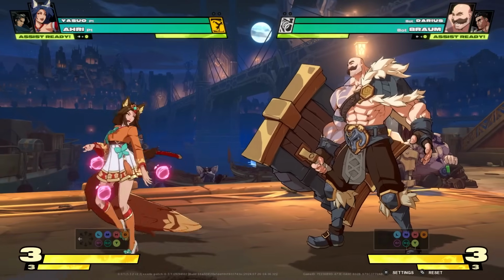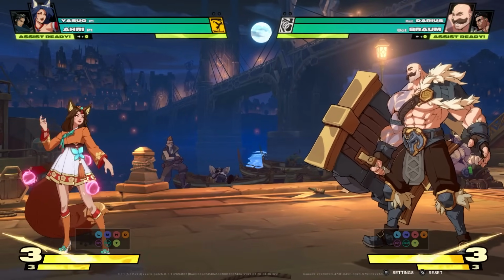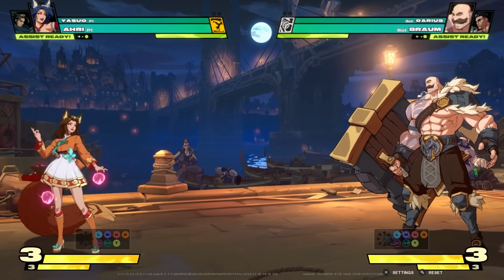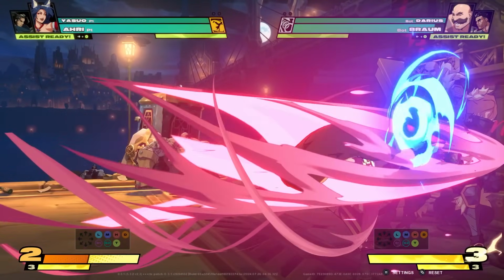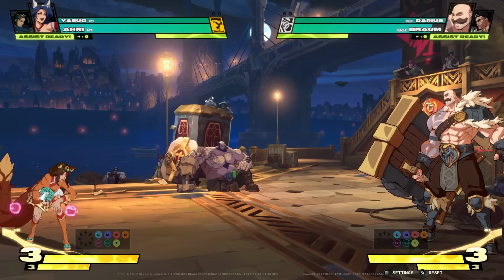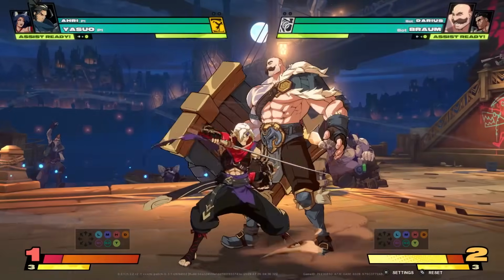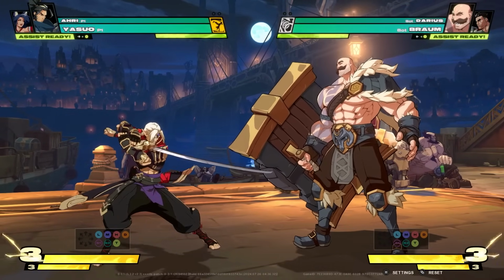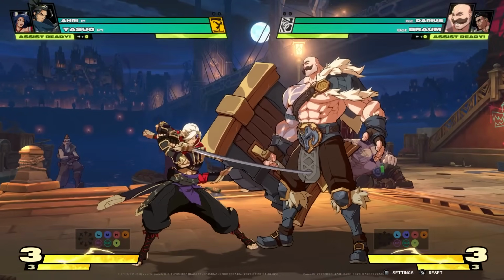Now, let's talk about supers and super meter, as well as utility supers, as supers and utility supers are separate things. What is a super and a utility super? Well, supers are, well, super moves that require at least 1 bar of meter to perform. Her level 1 super. The way to do a super is by doing down, down, S1, down, down, S2. There's a stronger version of supers that everybody has that is done by doing down, down, S1 plus S2 at the same time. This costs 2 bars of meter.